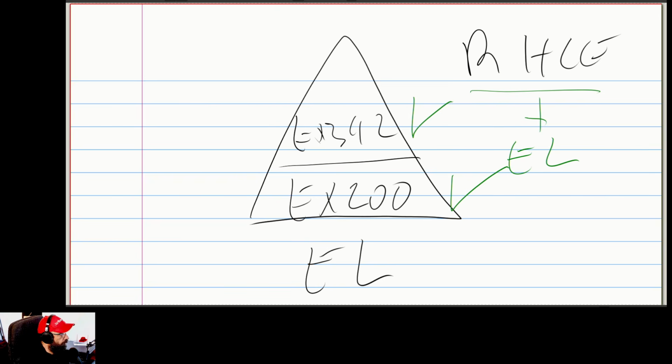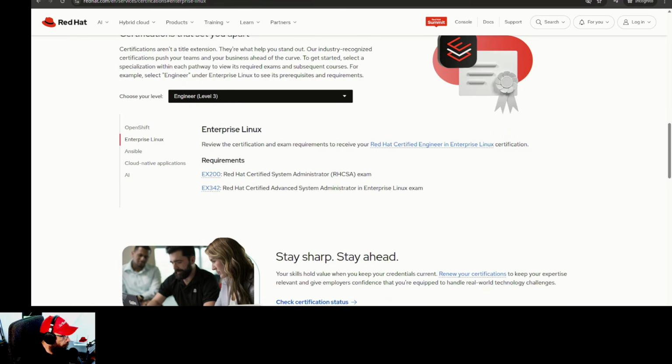So let's check another one. Let's check, for example, the Ansible one. Again, it's a very common one, okay? So I'm going to draw the pyramid here, and I'll show you after that. So you have the RHCE, again the same level in the upper level, the same name. Then you have a different pyramid to go through in order to achieve the RHCE Ansible level.